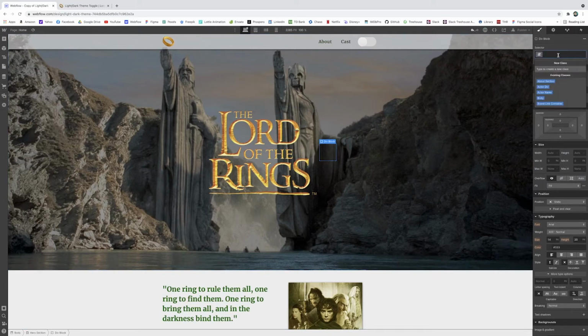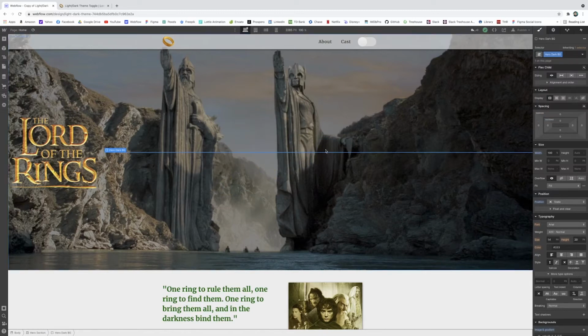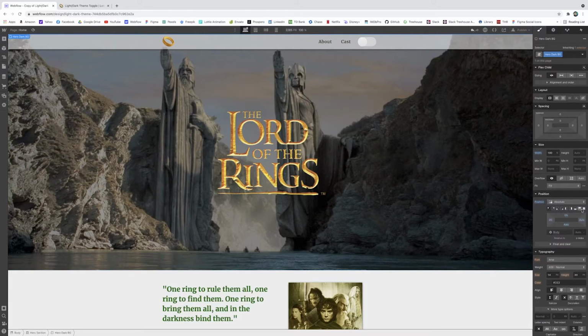So it's going to be a div. I will make this called hero dark background. So here you see how it just kind of lives right there. It pushes this other content to the side. We don't want it to live in the document flow, right? We want it to just live behind it in its own world. So we can just make the position of this absolute, and we'll make this full right here, so it takes up the whole section. And I'll make the height 100VH, just like the hero section.